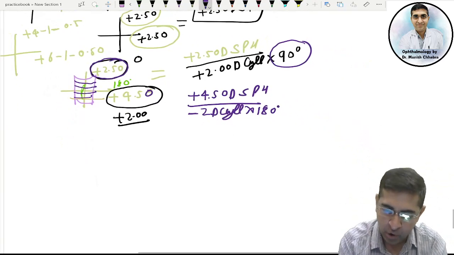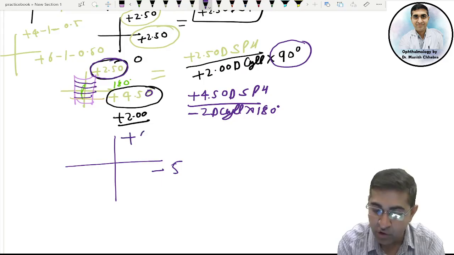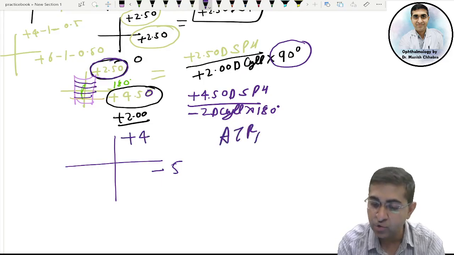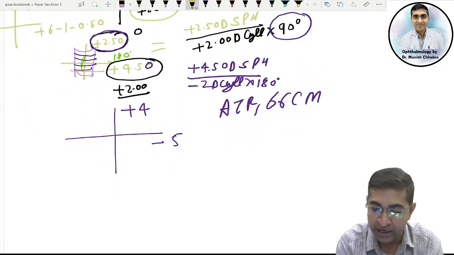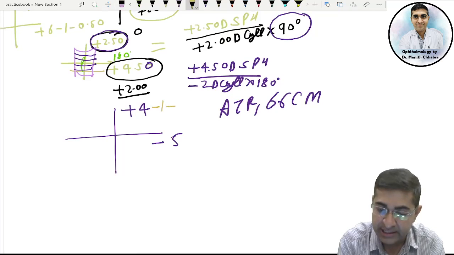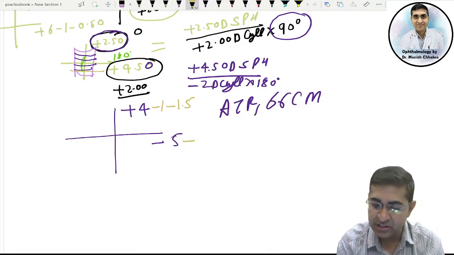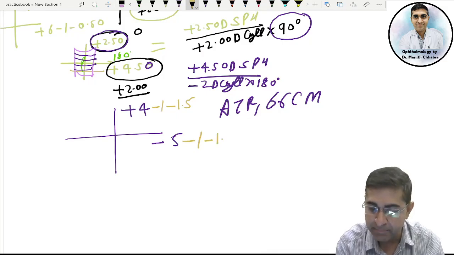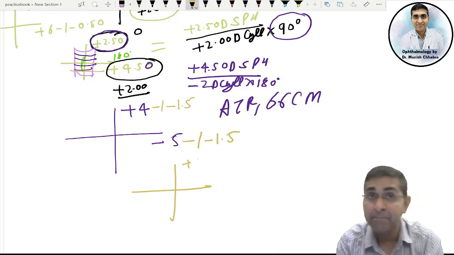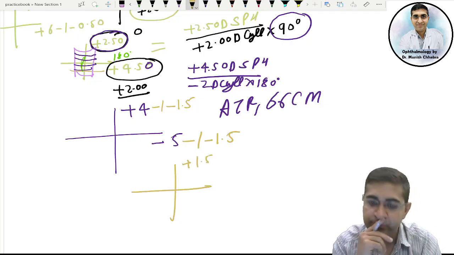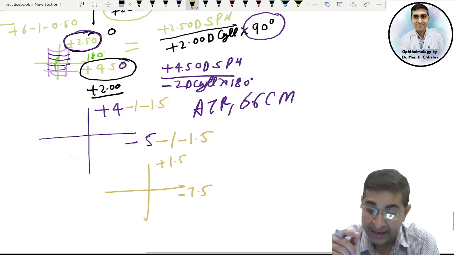Let's take another example. You were doing retinoscopy. At x-axis it was -5, while at y-axis it was +4. You used atropine and you did it from a distance of 66 centimeter. Now, what corrections will you apply? For atropine, you will deduct 1. For 66 centimeter, you will deduct 1.5 because the light rays will be more divergent. So ultimately, the power you are going to prescribe will be +4 -2.5, which is +1.5. And -5 -2.5: you have to respect the plus and minus signs. It will become -7.5, boys and girls.